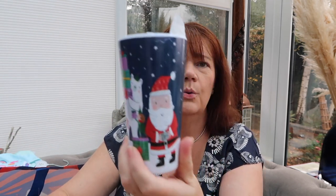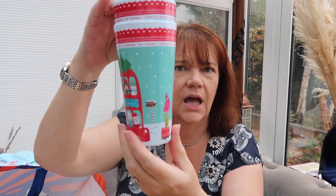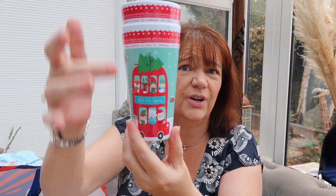I got some more mugs — well, beakers — for the kids. They're both Christmas ones, a pound each. I got this one which is navy with a polar bear and Father Christmas in the snow delivering presents, two of that one, and two of this one which has a bus — I presume taking people home for Christmas — the bus even has a Christmas tree on the top. For a pound, you'd think you can only use them for a short time, but trust me, they won't last much beyond Christmas with our kids, so for a pound, no worries about things breaking.